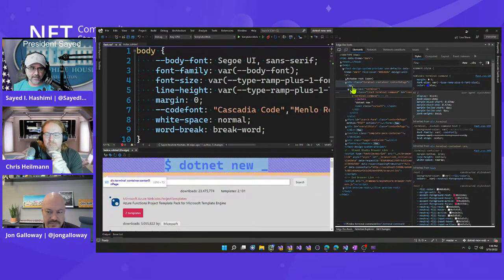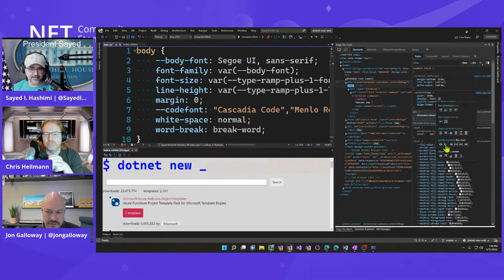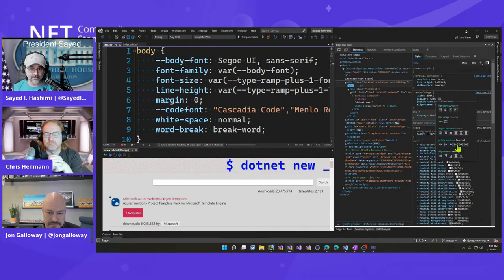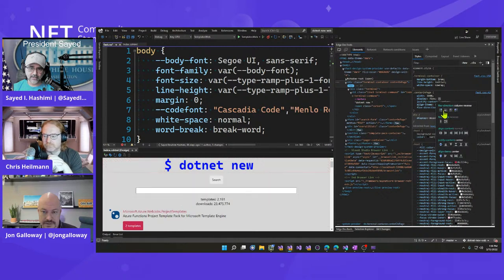All right, so let's keep going here. One thing that I'm noticing is we've got this flex declaration here. For users that are not aware, there are some built-in flex tools inside of Edge Developer Tools, so we can see what would happen on the various different settings with flex. And there's similar tooling for CSS Grid as well. This is pretty handy for people who are not CSS experts, like myself. Oftentimes I find myself just playing around in Edge Developer Tools to get it looking how I want, and then go from there.